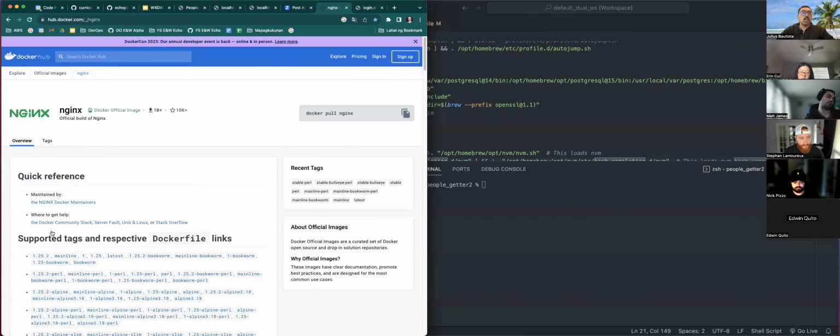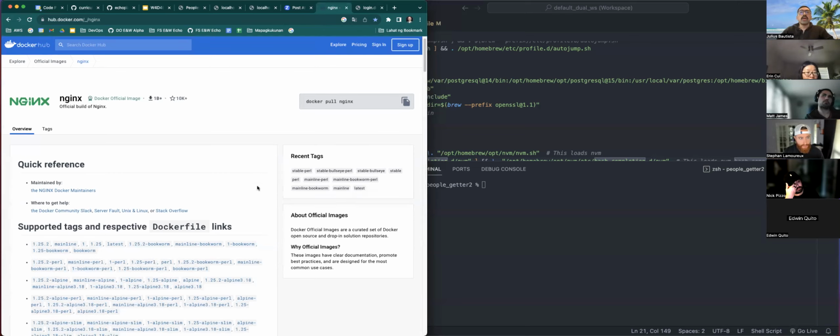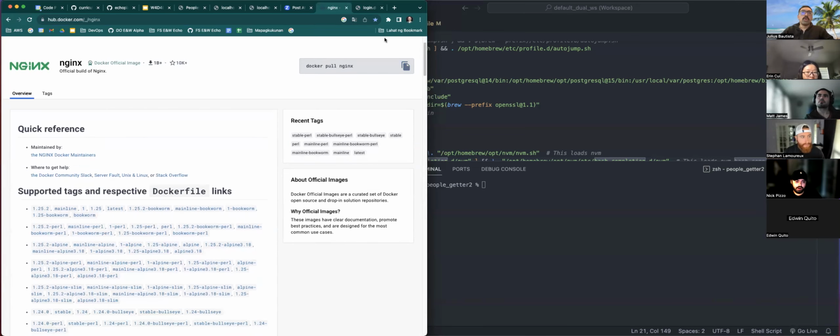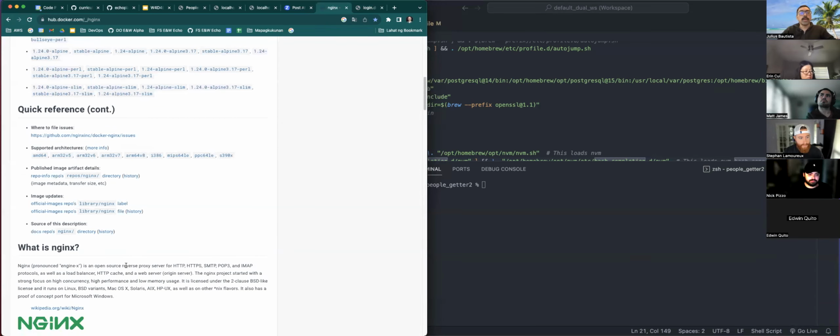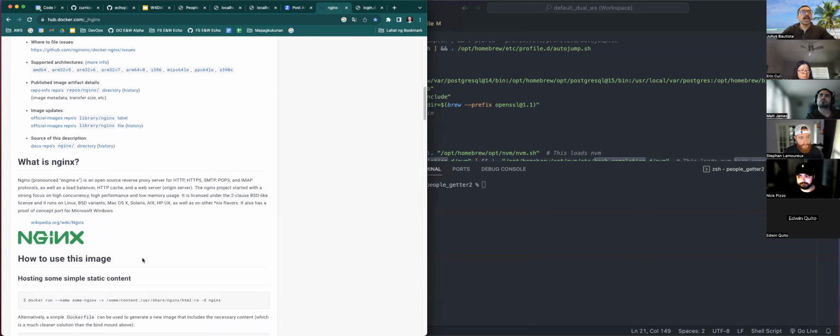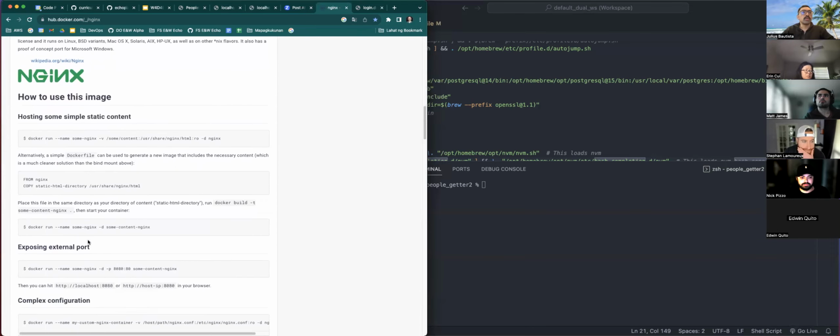In today's demo, we're going to be using NginX. One way to pull this would be through a Docker command, docker pull NginX. Another would be to write everything into a Dockerfile, which I'll go over in a bit. This shows all the different versions and variations that you could use to set up your NginX container, and then some additional documentation on how to use this image. So we see here that we would have to use docker run with a name of the container that you want to create.